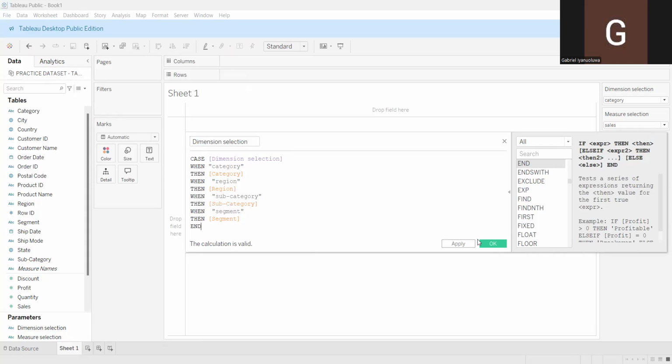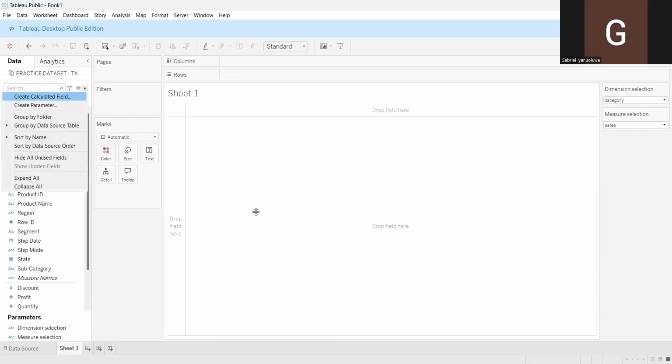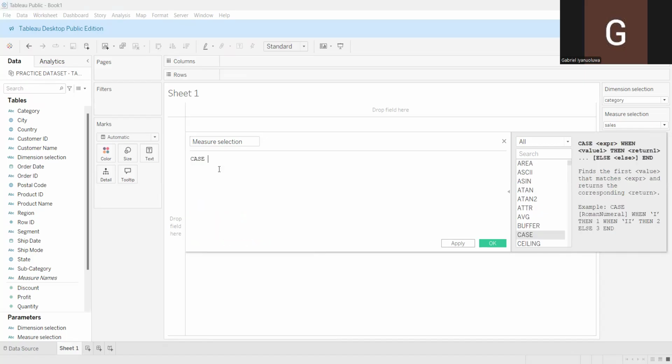So valid is all right. We have it. So we have to create it for measure as well, once you both are doing together. So this will be the measure selection. Let me use case for this as well, or we decide, let me use if here. Let me use the function for this. We decide to use anyone you like.